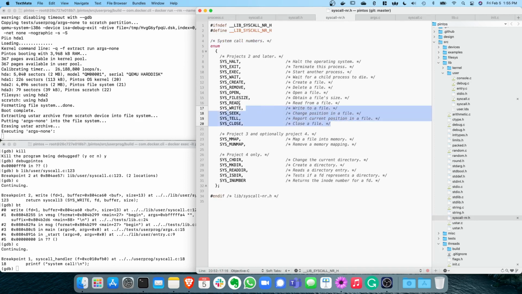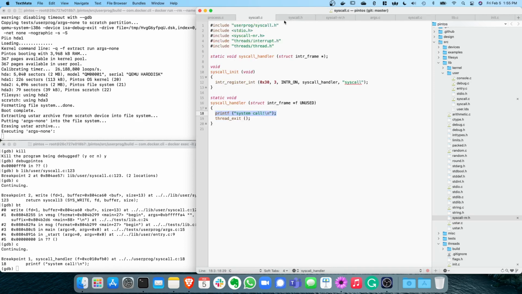So as you can see here, this is all the syscalls that you have to implement for project 2, right? So there is about a dozen of them, right? And here's our suspect that we need here, sys_write. Okay, but still, when I reach that point here, how do I know which syscall to execute, right?